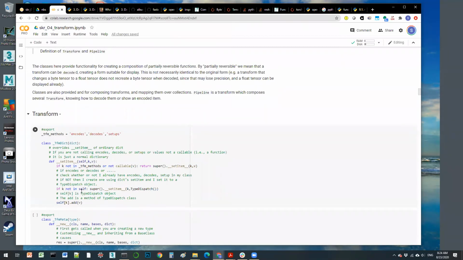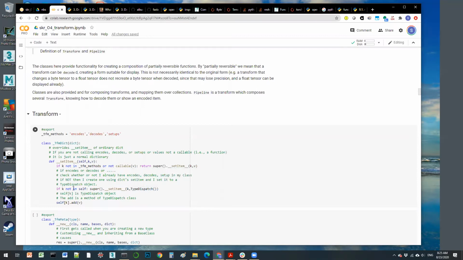If that key is not already in the dict, then for that key, make the value a type dispatch object. Right now, we don't know what that is, but it's just making the value for that key, if the key is encodes, decodes, or setup, a type dispatch object.